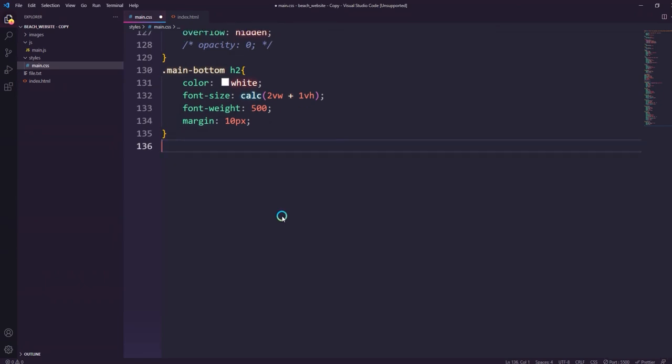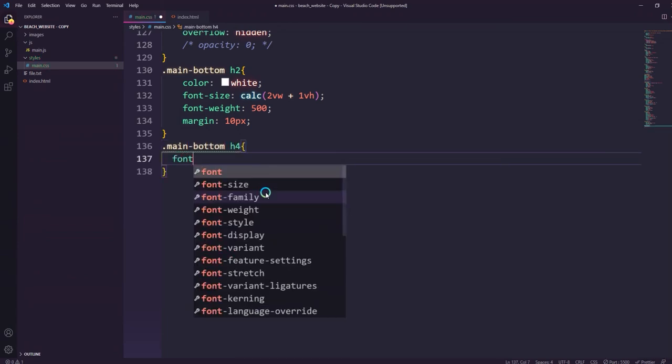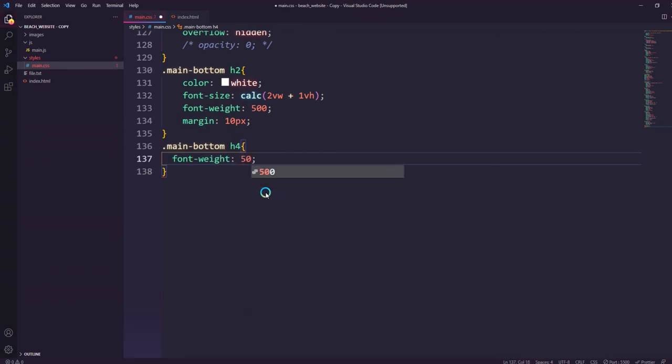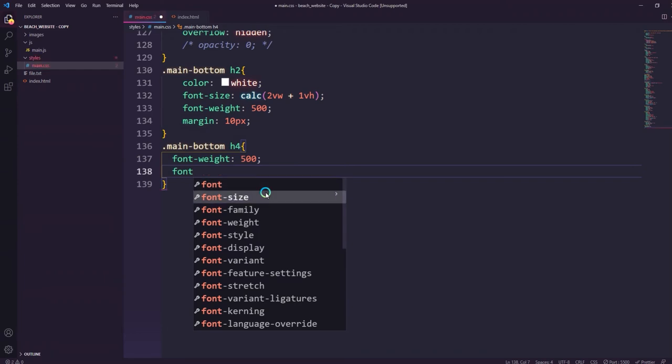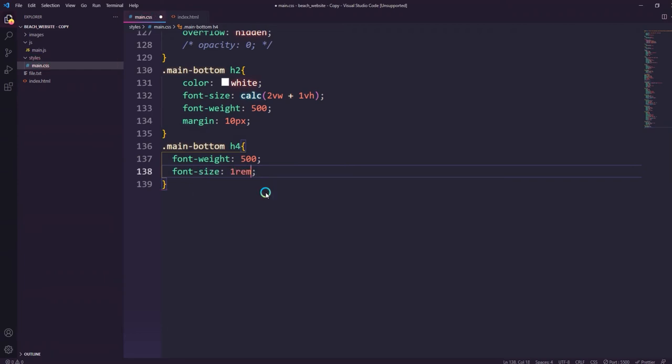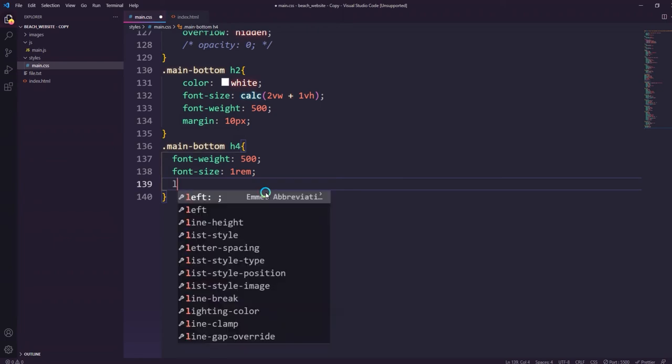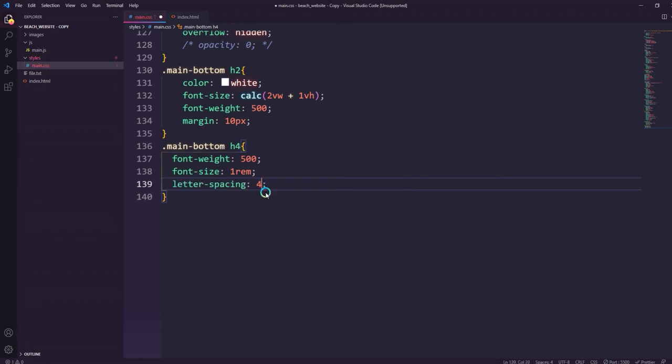Let's move on to the main bottom section H4 tag. The font weight will be 500 for this. Font size will be 1 rem. Letter spacing will be 4 pixels.